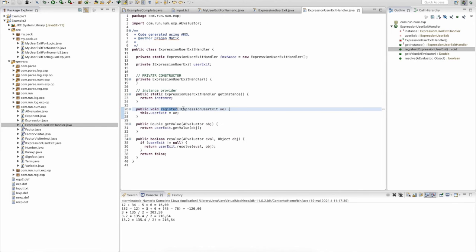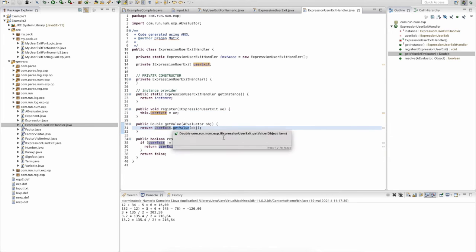So we find that here, and here is my registered user exit, and I will use that to get the value of a variable. So I just call u to give me the value of the object.